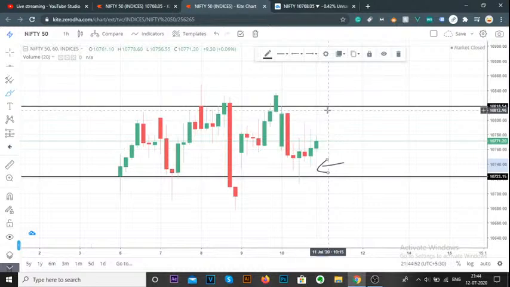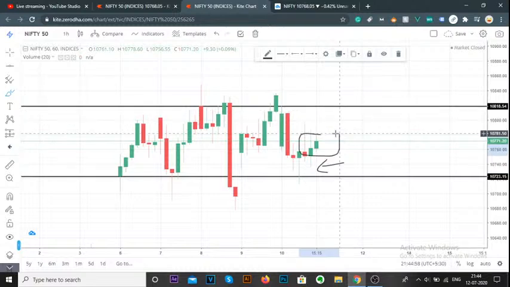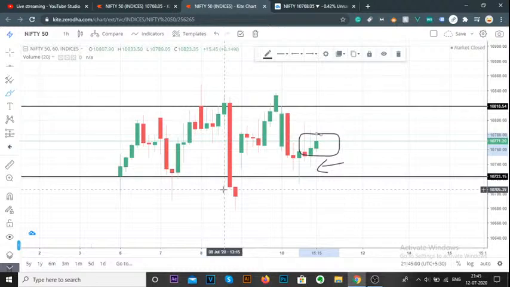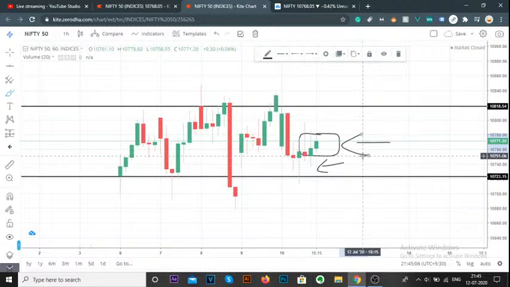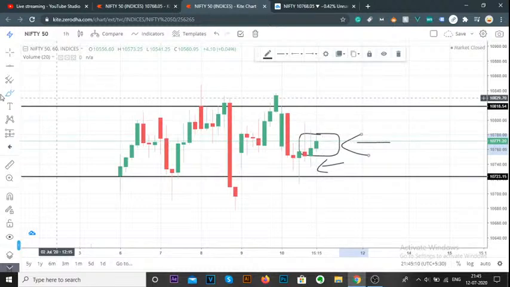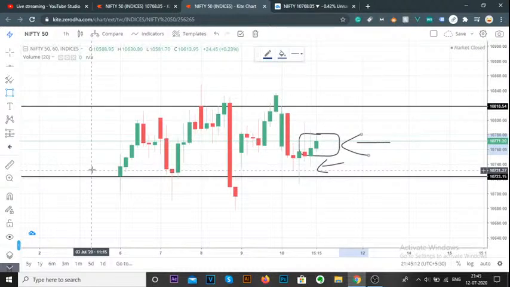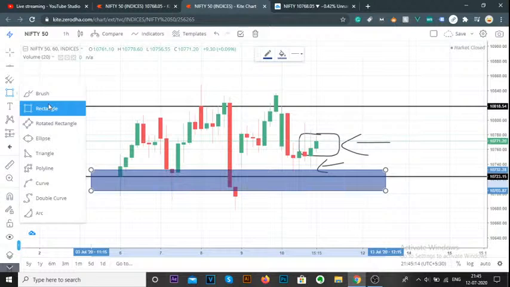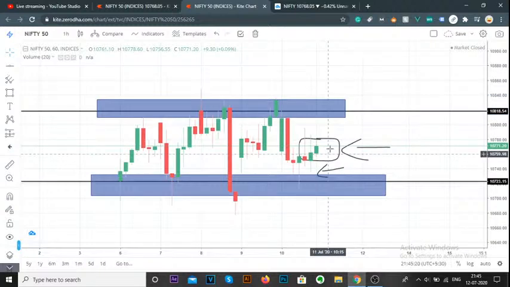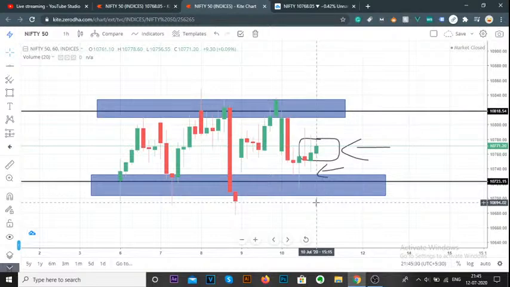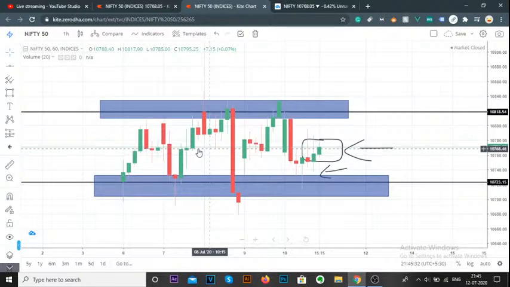Now as a trader, will you take a position at this certain point looking at this scenario? I'll answer it for you guys. As a trader, you should never take a position when the market is at a mid scale. Your positions should always be here, or it should always be here. The people who take positions in the middle are those who are confused themselves whether it's going to go up or go down.